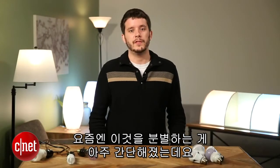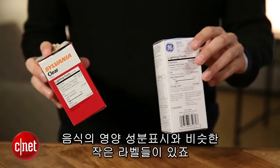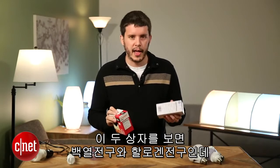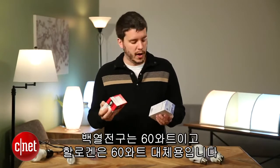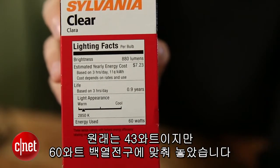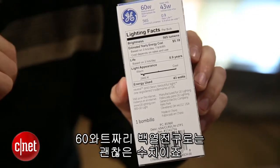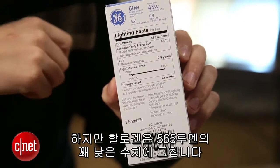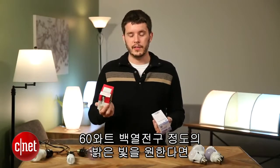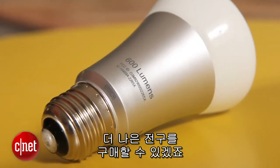This is easy these days because the Federal Trade Commission made sure that lighting manufacturers put Lighting Facts on the box — little labels just like nutrition facts on food. Looking at these two boxes, we have an incandescent box and a halogen box. The incandescent is a 60-watt and the halogen is a 60-watt replacement at 43 watts. The incandescent puts out 880 lumens, which is a good average for 60 watts, but the halogen only puts out 565 — pretty low. So this halogen probably wouldn't be your best bet if you want a nice bright light, and understanding lumens will help you figure that out.